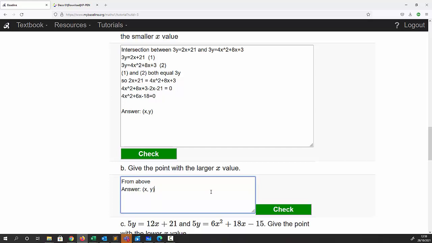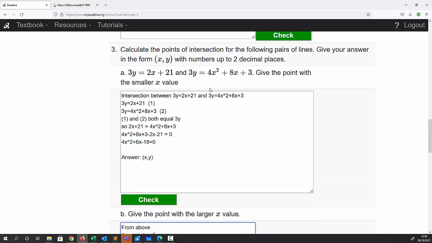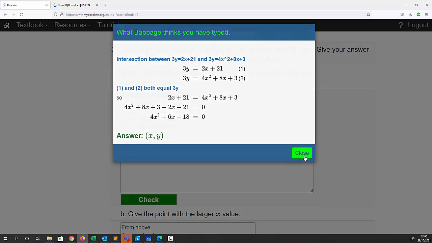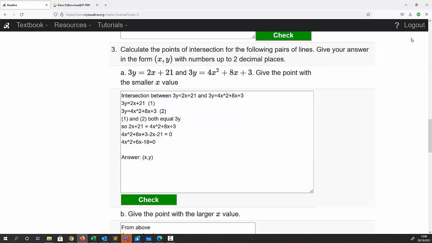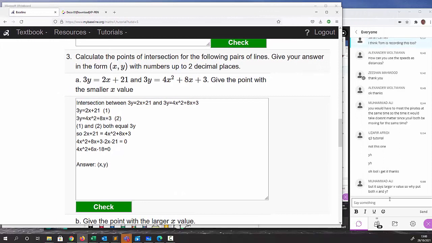So that's how you would answer a question like that. Sorry, I keep pointing with my finger, which you can't see. So in this one, you'll get two values. There'll be a smaller x value. I would do sanity checks and things like that to make sure I've got it. You can obviously check it to make sure it's okay. If it's blue, then it's text. If it's black, it's arithmetic, and the answer will be in green. So that's okay, and that's how you would put your answer in. Okay, so let's just make that a bit smaller. Does that sort of cover the question, Mohammed? Are you okay with that?